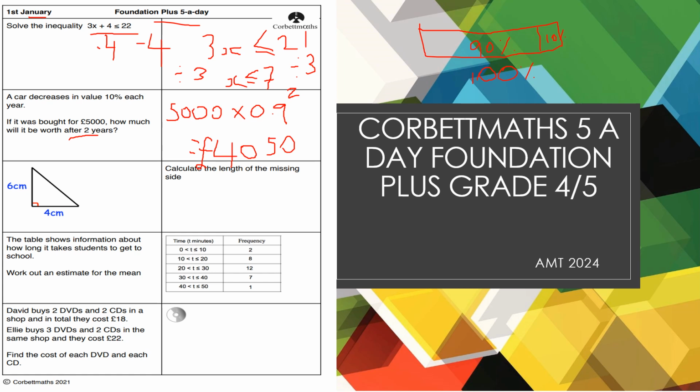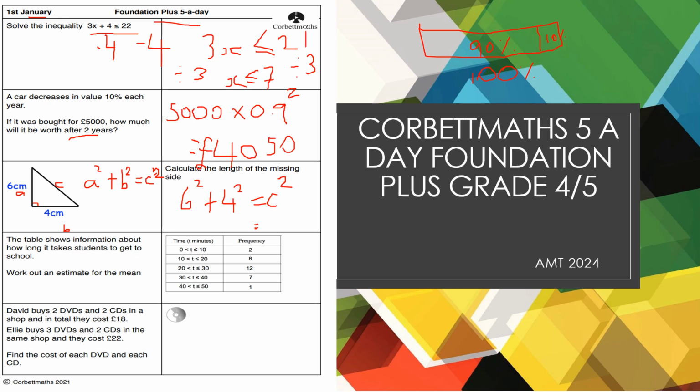This next one is looking at a Pythagoras theorem question. Calculate the length of the missing side in a right angle triangle. So it's going to be a squared plus b squared is equal to c squared, so the two shorter sides squared is equal to the longest side squared, which I call the hypotenuse. Sorry guys about my handwriting, I apologize. So label that as C, label those as A and B. It doesn't really matter which one's A and B, as long as they're the two shorter sides. So I have 6 squared plus 4 squared is equal to the hypotenuse squared. In this case, I'll just call it C, is equal to C squared.